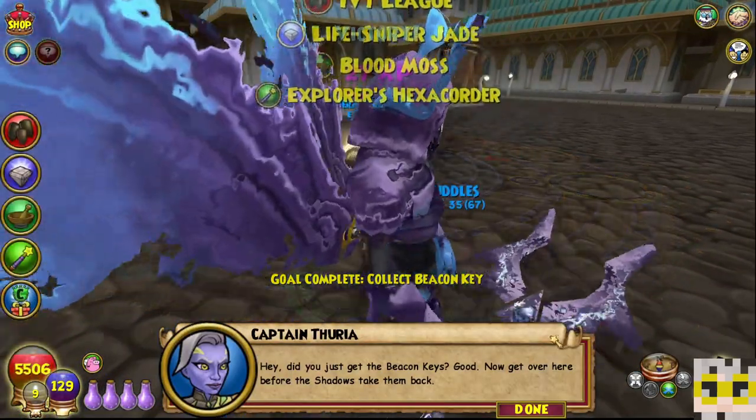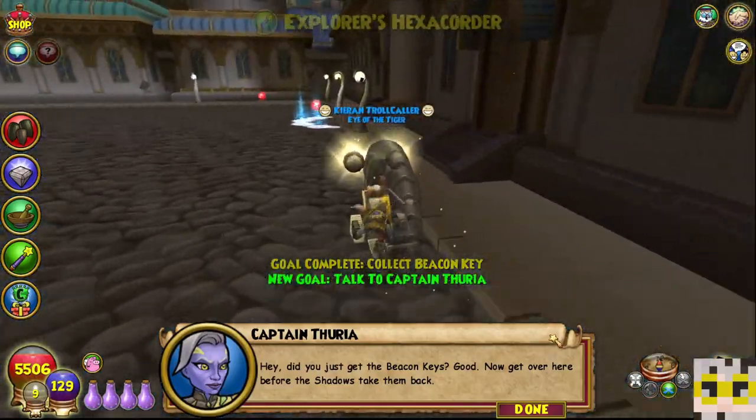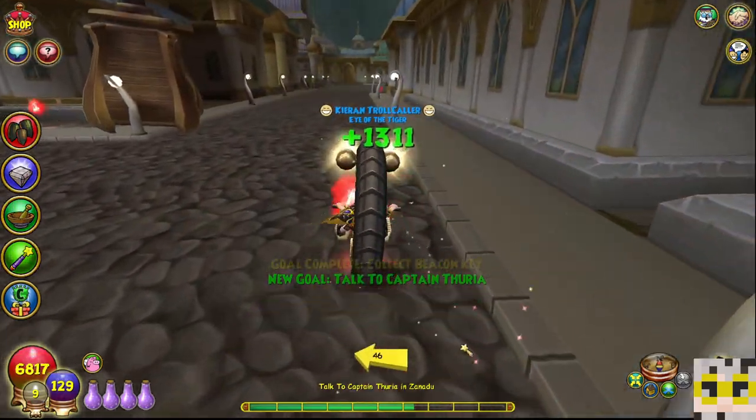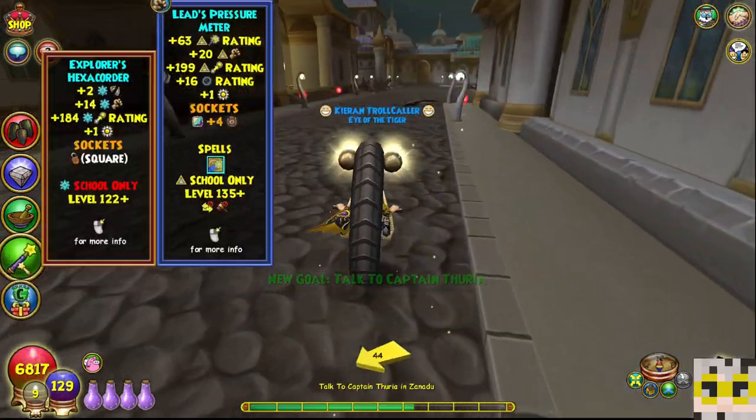Did you just get the beacon keys? Good. Now get over here before the shadows take them back. Okay. Wow, apparently now that I've got the keys, we can get back in action.